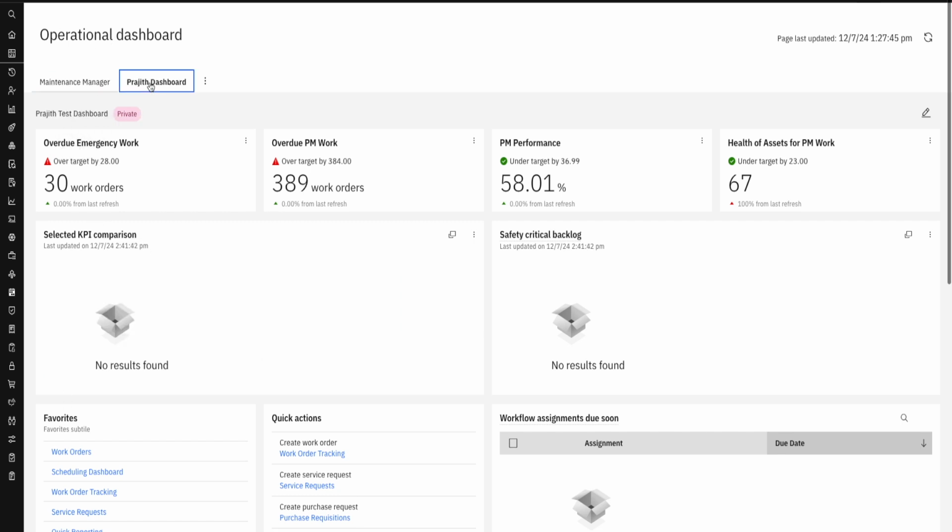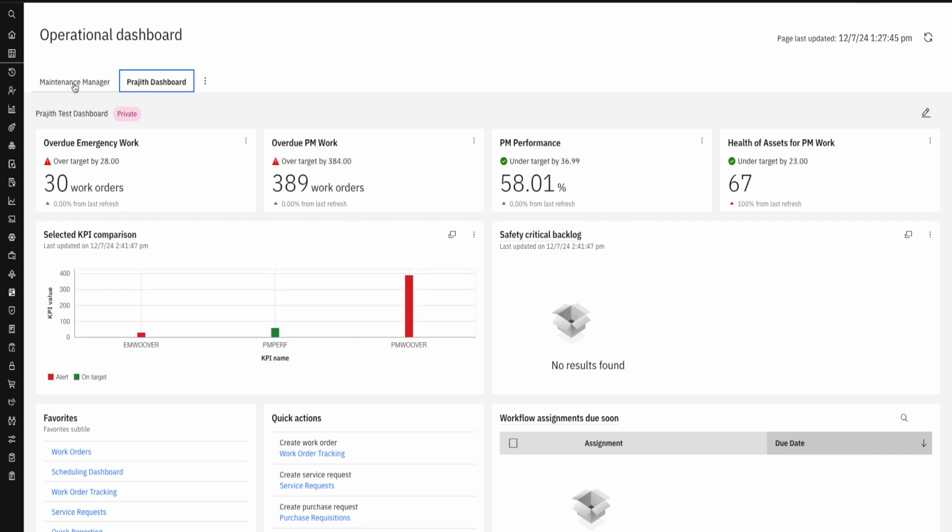You can see that it's actually changing. Since I'm using the same KPIs and everything, nothing is changing; otherwise it would have a different look and feel. I just duplicated this Start Center and did a save as to my own name. That's all I did here. Now you can see these are multiple cards. These are configurable, and each of these three dots has some meaning to it. Either you can refresh, or you can view this in KPI Manager. Similarly, if you have the PM performance, these are all KPIs that you have defined in the KPI application, but you just brought those views into a single pane of glass here. That's what you have just done.